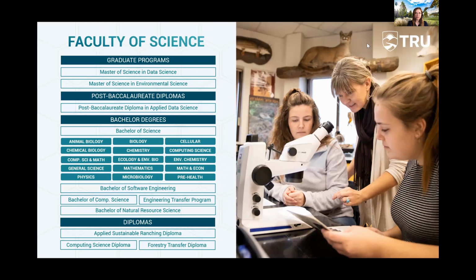Faculty of Science. Okay. So with Faculty of Science, again, variety of different majors that we provide, thus variety of options for you to choose, whether you're thinking more of biological studies under your science, be it cellular, molecular, chemical biology, be it the animal biology, options are there. Whether you're thinking more of computing science, including data science, which is a brand new major that is now available to science degree students, so you can start picking those classes. Whether you're thinking of the environmental studies, say environmental biology, environmental chemistry, those are your options too. Math and statistics, again, close to that data science, right? So physics, we also have our observatory on campus, so you can also combine physics with some astrology classes as well. So variety of options for you here available too.